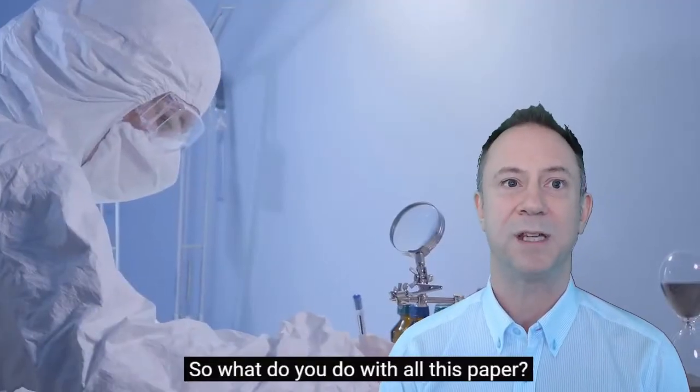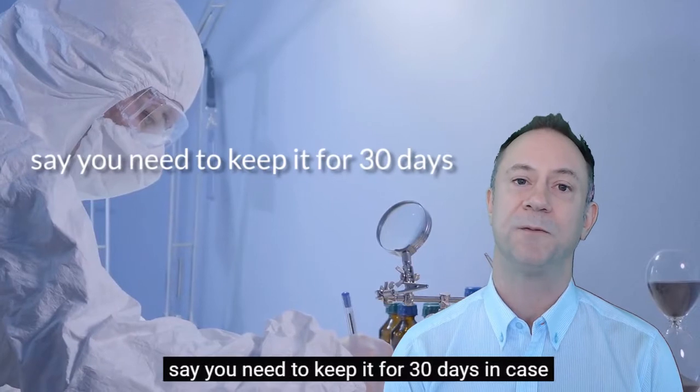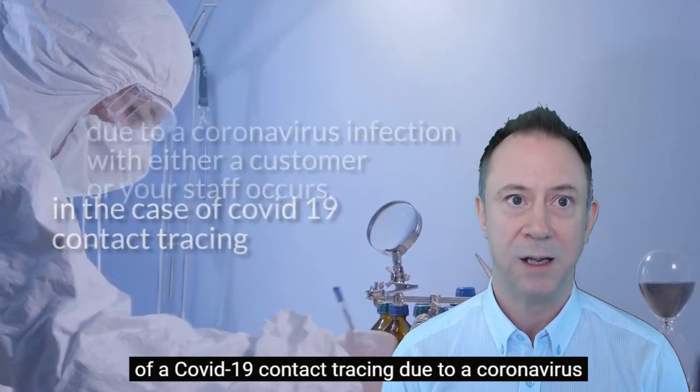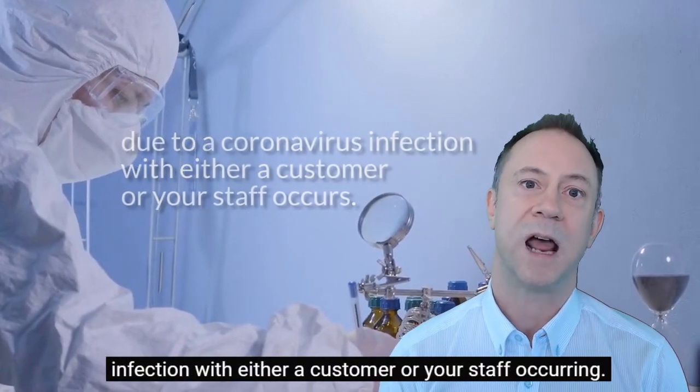So what do you do with all this paper? Well, most coronavirus restaurant reopening guidelines say you need to keep it for 30 days in case of a COVID-19 contact tracing due to a coronavirus infection with either a customer or your staff occurring.